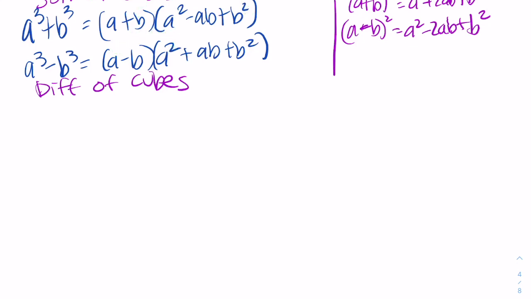This one we squared, this one we also squared, because even if you take negative b squared, it is still positive b squared. And then this, we took this and multiplied it and then changed the sign. If we take this and multiply, we get negative ab, but notice we would change the sign here for that. So our sum and difference of cubes have a very similar pattern.